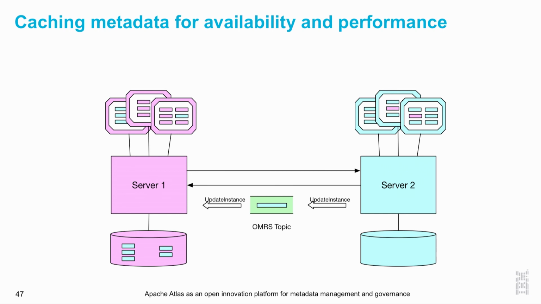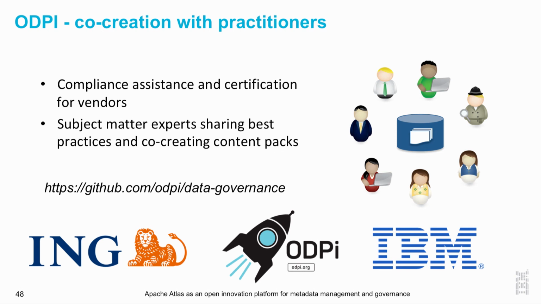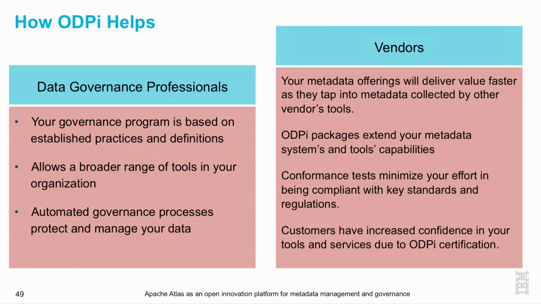And this is all configured by rules in the technology. I mentioned a bit about the ODPI. The ODPI is where we are meeting to literally build out content packs and build tools to help vendors become compliant. Because the strength of this technology is not just in the technology foundation that we've built in Apache Atlas, it is also in how much adoption we can get, both in user organizations and between vendors. So the ODPI is a great solution that brings value both to vendors and to our governance professionals.